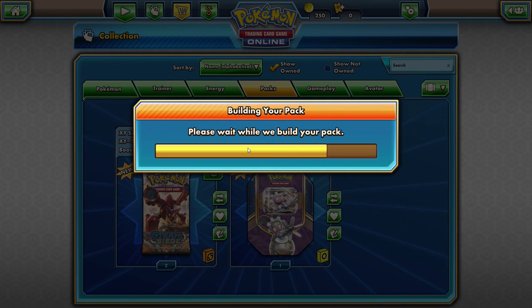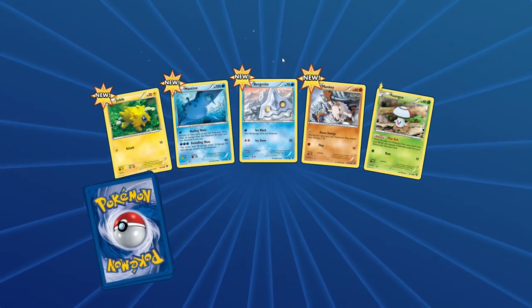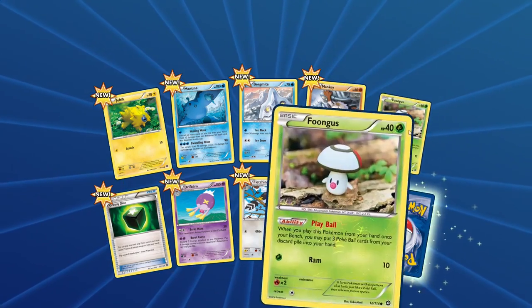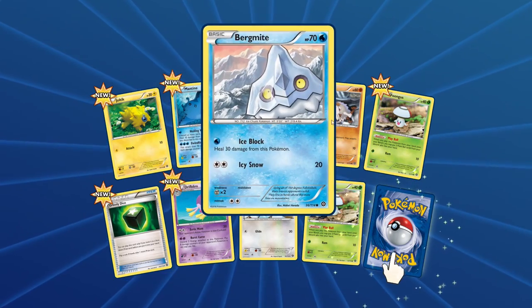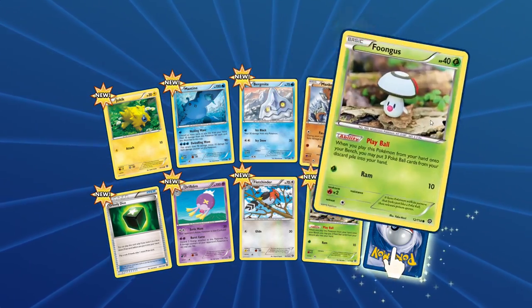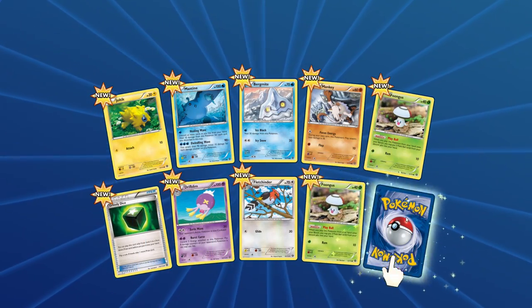Come on, Volcanion. Volcanion, whatever. I'm going to call you Volcanion. Please, do it for me. Give me at least a Charizard. Just at least a Charizard. It can be a Charizard EX. We've got a double. Give me a Charizard or a Charizard EX. Okay, we've got a Joltik, Mantine, Bergmite. Mankey, Fungus, Greedy Dice, Drifblim, Fletchinder, and another Fungus. And then... Mega Steelix EX!